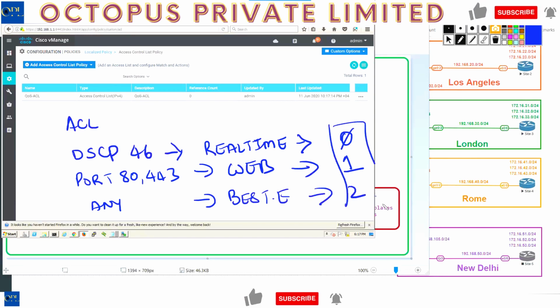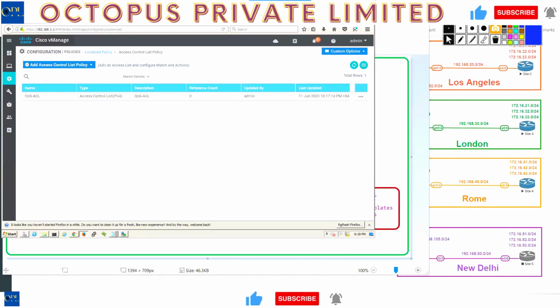But I haven't specified what I want to do with 0, 1, and 2 yet. I've just taken the ingress and put it into what? Into the queues. Good so far? You guys are okay with this? Yes.